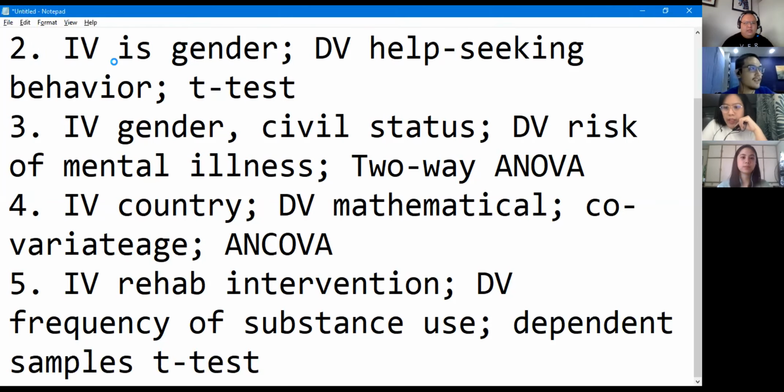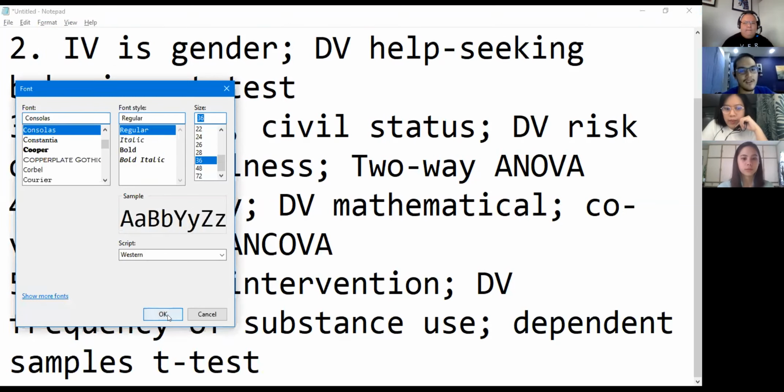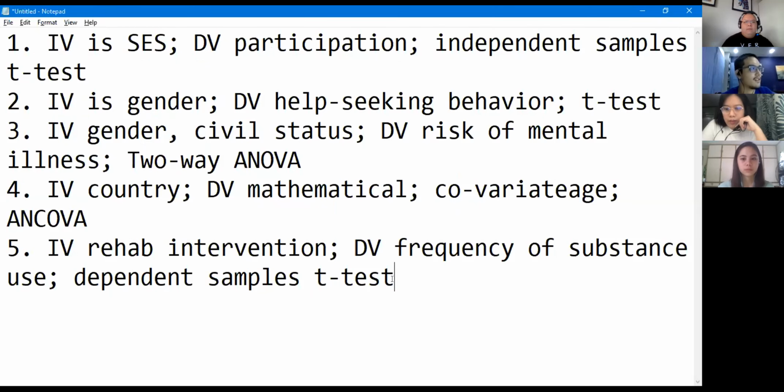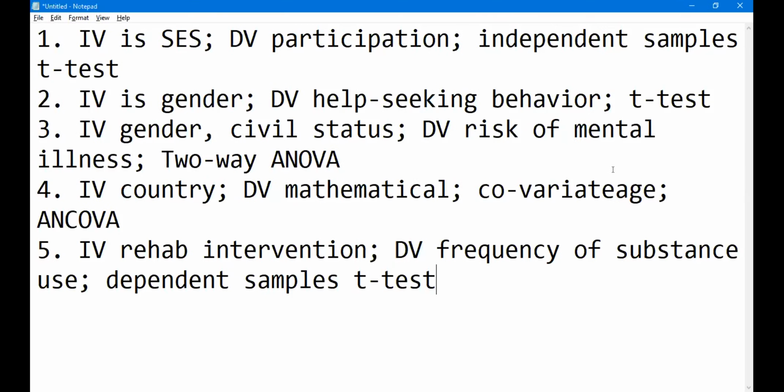Okay. Let's go to check. What's the difference between regular t-test and independent samples t-test? The dependent tsaka independent. I'm opening a cheat sheet. Pag dependent samples na t-test, it says na. Between number 1 and number 2, we have independent samples, and then yung isa is just t-test, unless that's also independent. Sorry, yeah. Independent. Okay.